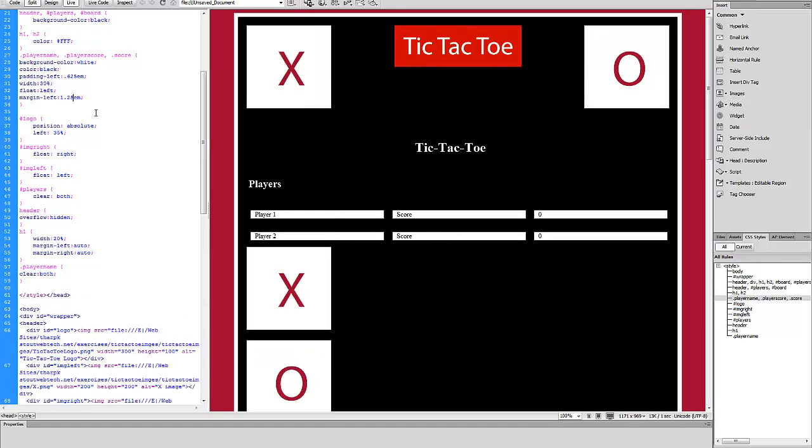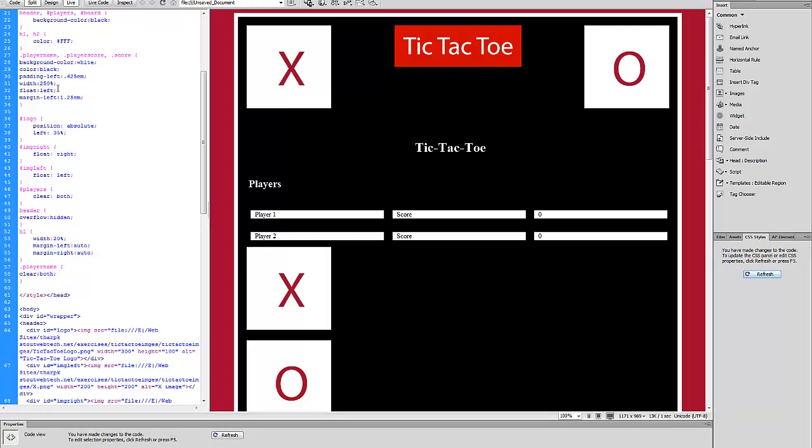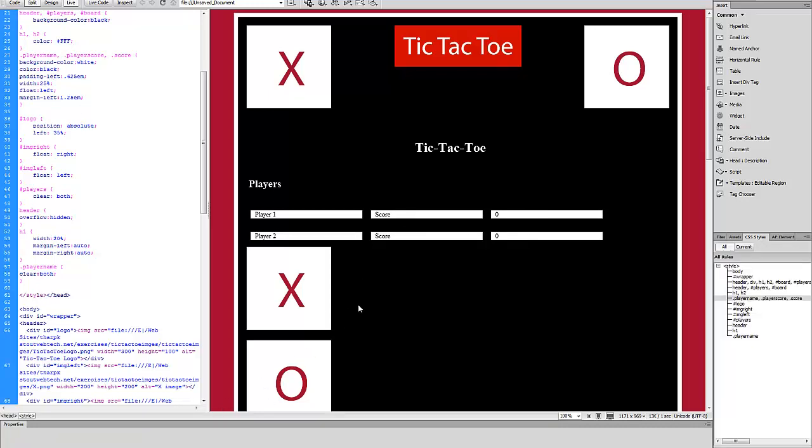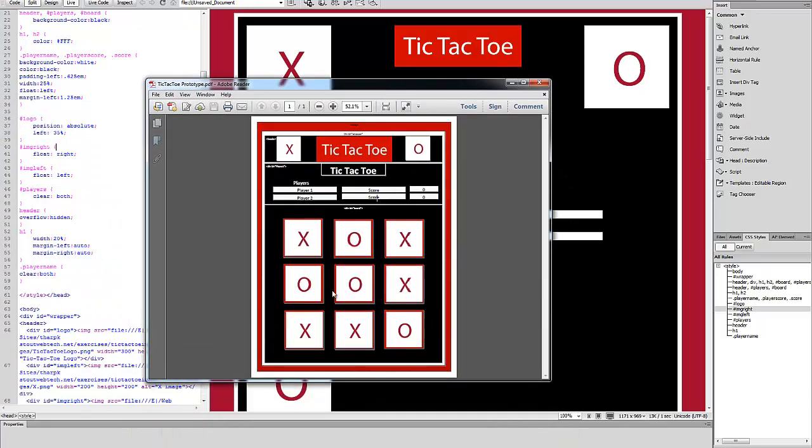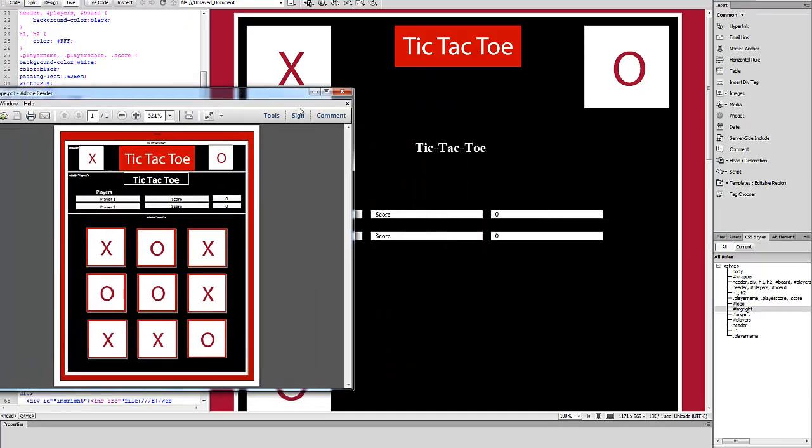So what we want to do is we want to make sure that we leave ourselves enough space here. So I'm going to go back to 25%. That's going to drop it down. If I really wanted to, I could put a div in there to center it. That's going to make it a little more fluid. But this is good for where we need to be for right now. So now going back to our illustration, we've taken care of most of this.